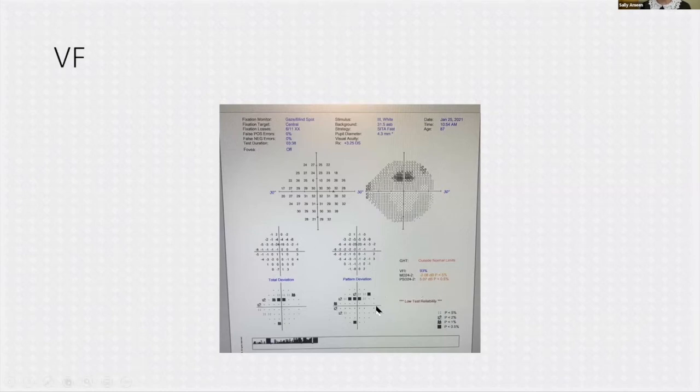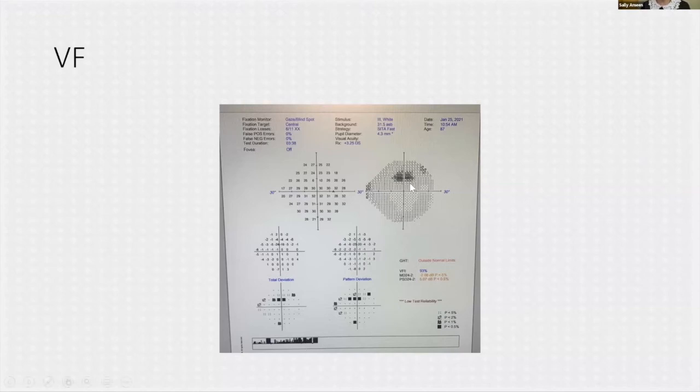And you can see even here it says it's a low test reliability. With those patients, you need to leave at least 4 months interval before you repeat the visual field test. If you do it any sooner, it's unlikely to be much different, even if there is a true progression of visual field defect. And we know that with glaucoma, it can happen even with normal pressures, with normal pressure glaucoma, and that gives you paracentral visual field loss.